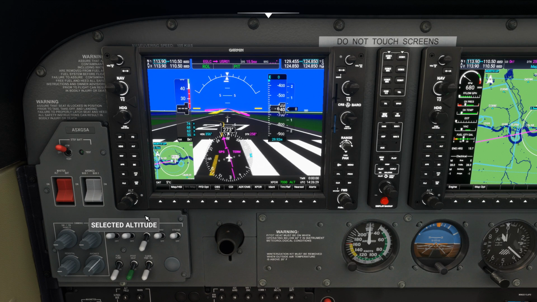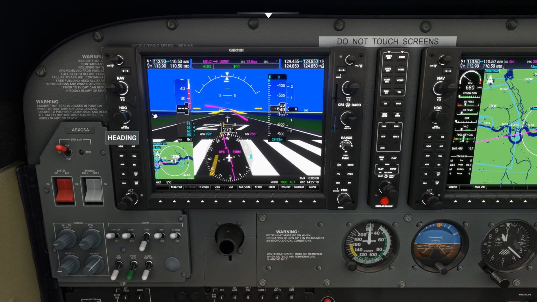Okay, so let's continue setting up some more advanced options now. Now, if I'm in heading mode, let me just press my A button on my Hotas One. Now you can see it's gone in heading mode. If you're up in the air, typically you'll come down and mess around with this knob here, moving it left or right with your mouse, so scrolling up or down to move it left or right. And you can see the heading bug there. So if you're in heading mode, the aircraft will follow wherever that blue bug is. So if I put it northeast, for example, it will follow that. If I put it back to north, it will go back north.